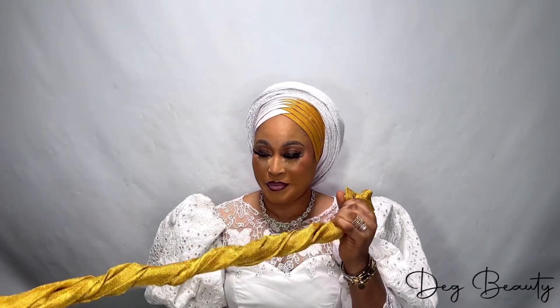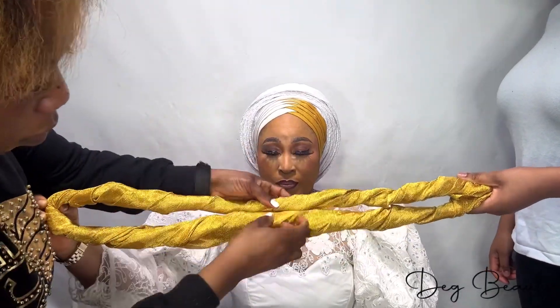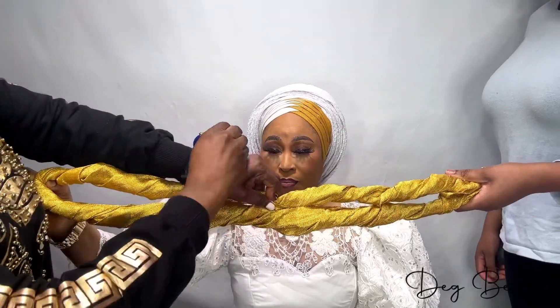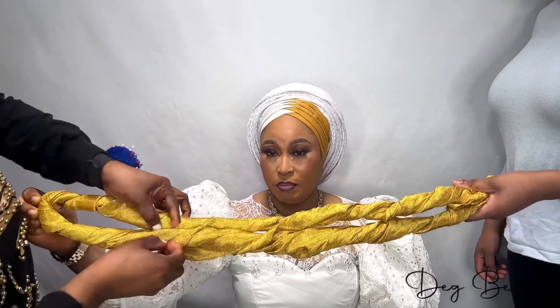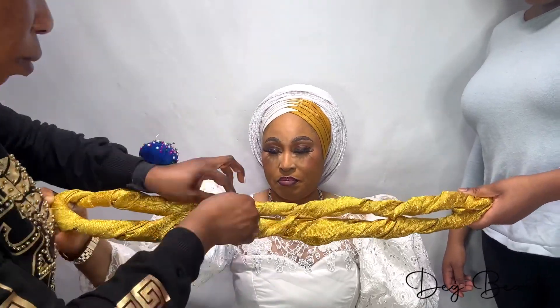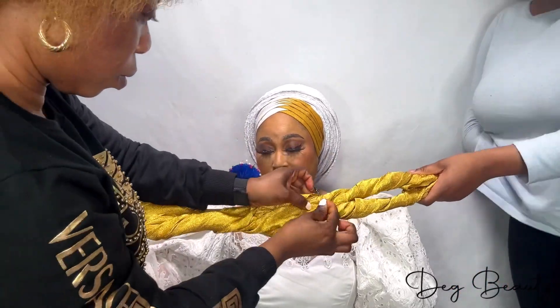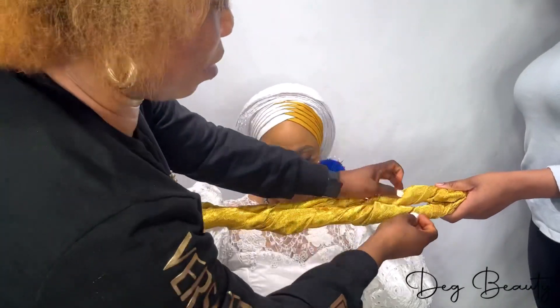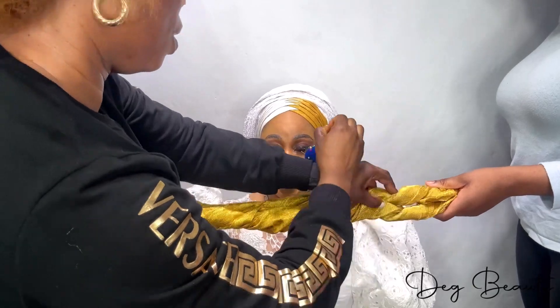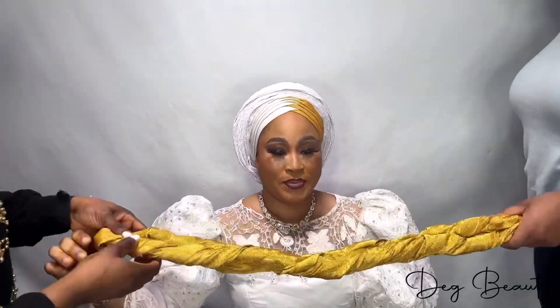In case you are watching, just focus your eye and see what we are about to create at the top. I just give her the key to hold for me because I want to do something different for her. Anytime I want to do something different, I come up with a different idea and make sure the style is different from what she had before — it's a customized style. So right now I just twist, twist, twist, twist, twist this one. It's a full-length gele, like the three-layer gele. I just twist it and then divide it into two — 50/50. I use pins, small office pins, the small ones. Don't use the big pin so the pin will not be obvious. I'm just using pins to tack them together from the beginning to the end.